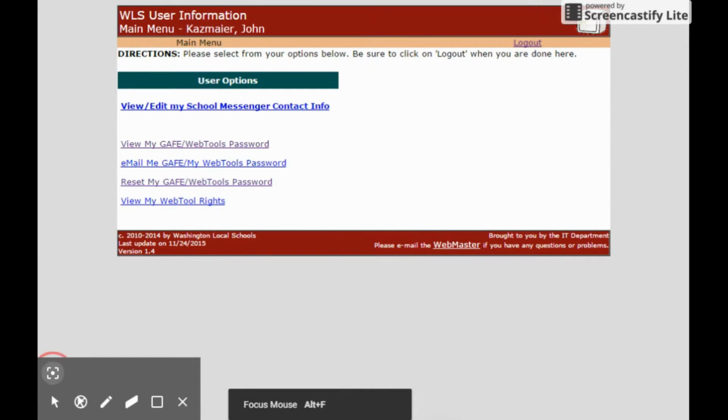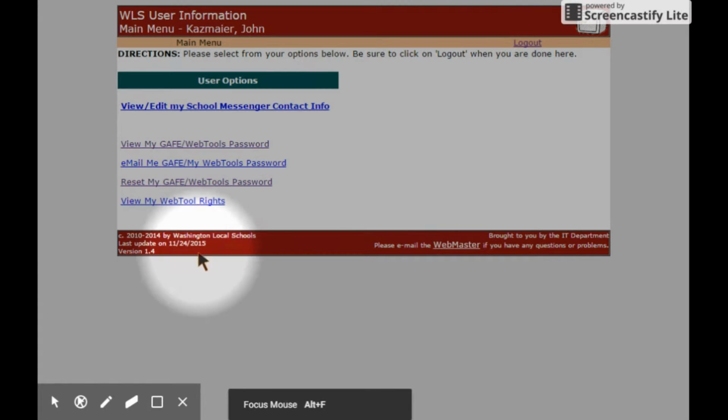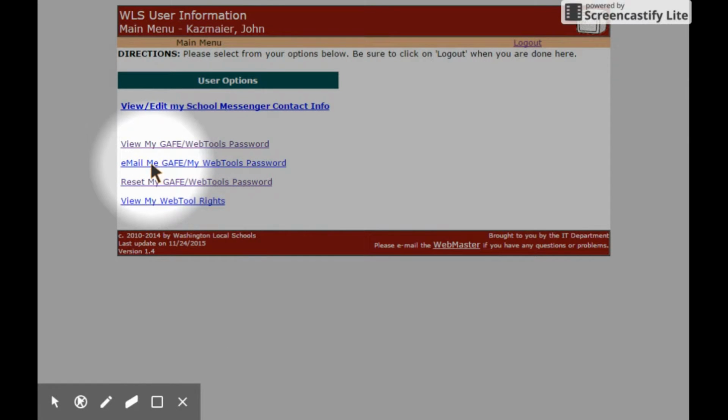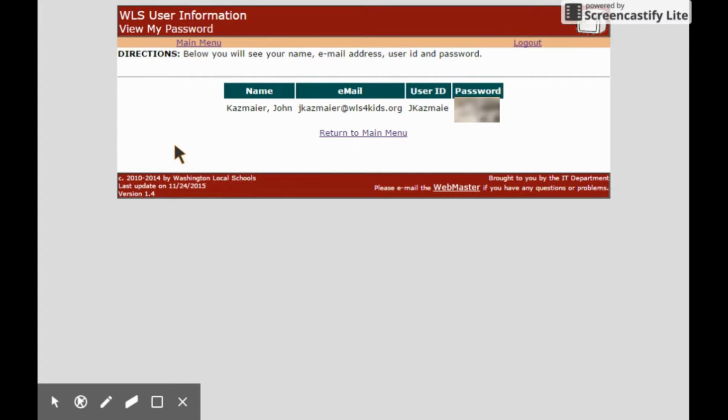Anyway, once you've logged in, you're going to have a couple of different options of what you would like to do for your password. If you know for sure that you haven't looked at your password yet, you have not reset and done anything, you may want to start with the view the password just in case, even if you have already changed it and you just may not use it very often. It's a good recommendation to go there and check out what the password is. You can see that here up next to the username box.